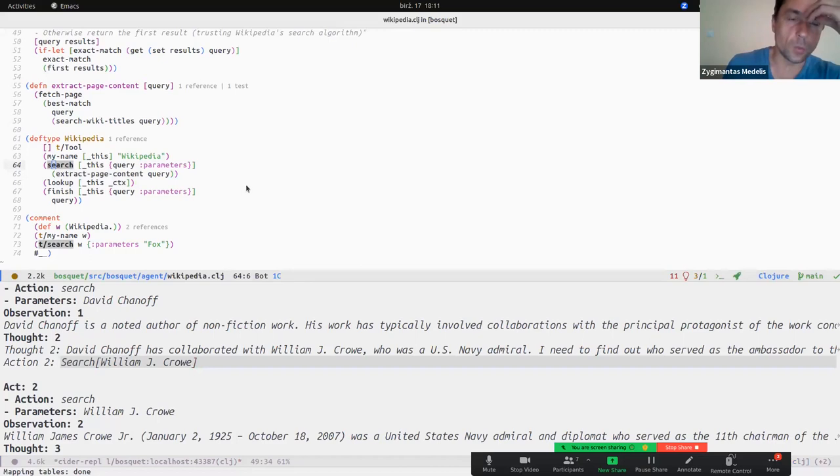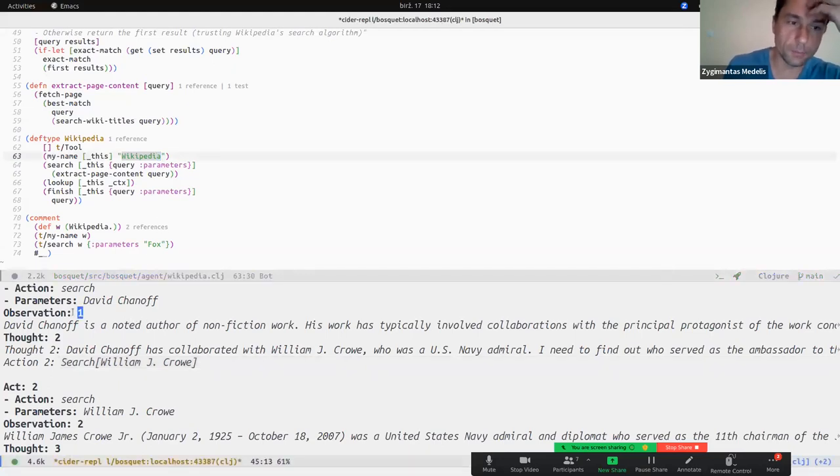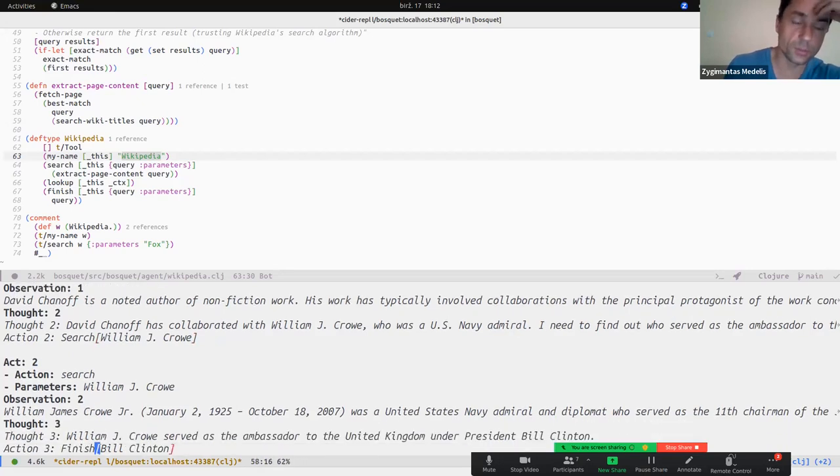In a more advanced implementation of all those agent tooling, here in Wikipedia I just give it the name Wikipedia, but usually you would give a proper description: this is a tool to search Wikipedia for queries, titles, and whatnot. Then you can ask your LLM, based on the observation, to pick the tool. So you would not have just two lines like here, thought and action, you would have another line saying pick a tool, like search Wiki, and you will know to pick the Wikipedia tool for this. That's what I would want to continue working on, and a few more tools would be cool.